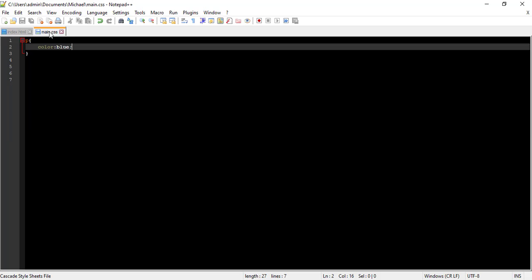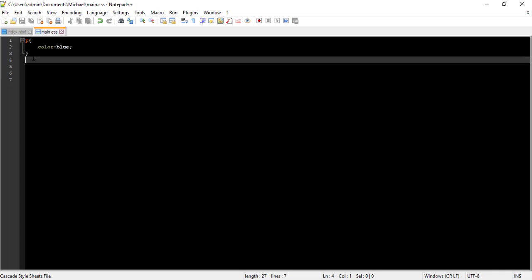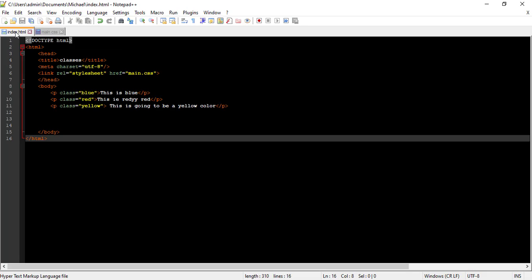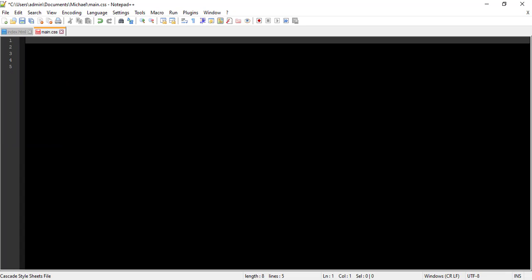So let's move over to our CSS. This time we're styling our element according to the classes. The first paragraph tag, we gave it a class of blue. So this time, instead of putting the element for the paragraph, P, I'm going to put in the class. To put in the class, the first thing I'm going to start with is a period or full stop, and the name of our class.